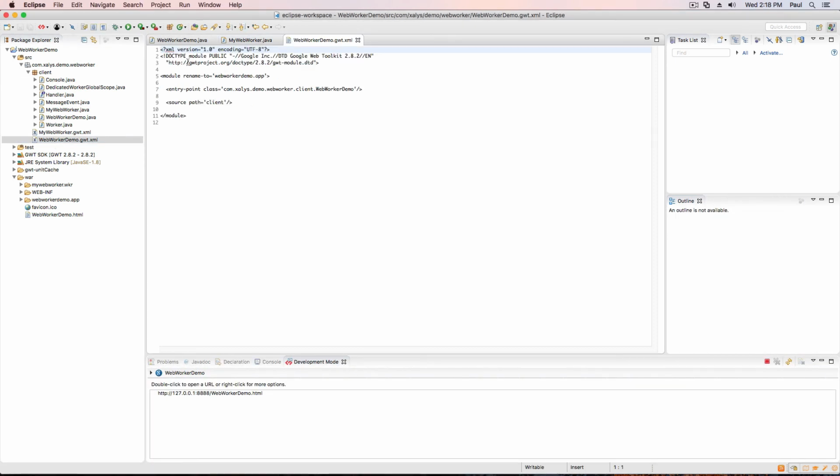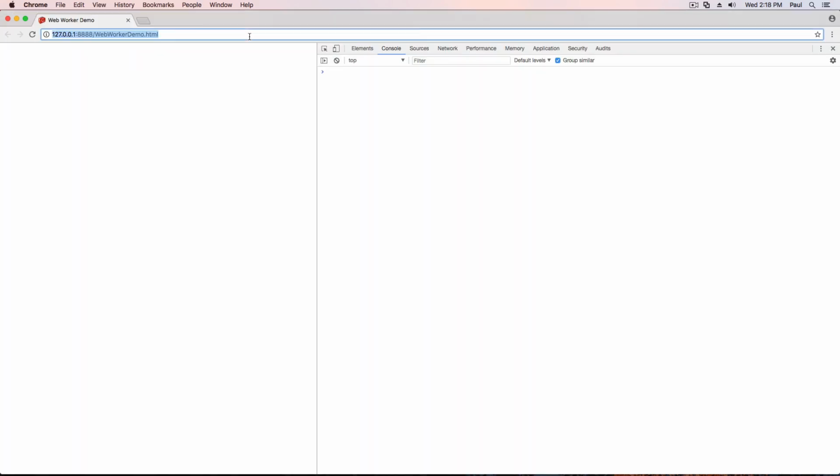By the way, the GWT XML file for the main application is elementary, and the one for the web worker is straightforward too. No custom linker. And it works!